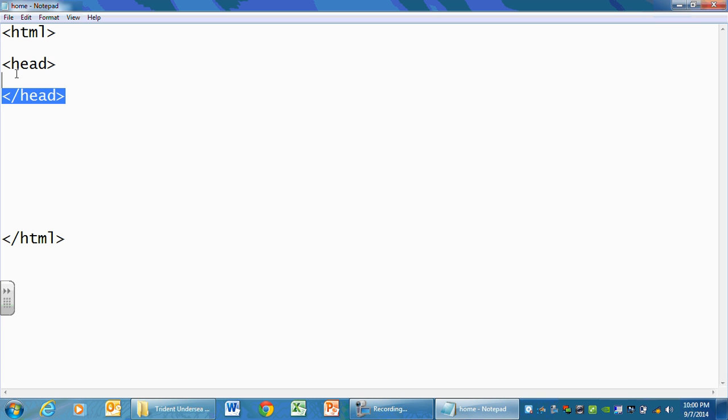The head is like the brain of your website. Basically everything that we're going to code later on in our head isn't things that you're going to see happening on your actual web page that's pretty and interactive. Your head is how search engines can find you and how you can give your website a name. Stuff you don't actually see happening, just like your brain's doing stuff behind the scenes for you right now. So the head, opening head tag, closing head tag, this first section is the brain of your website, and it's always sitting on top, just like your head's sitting on top of your body.